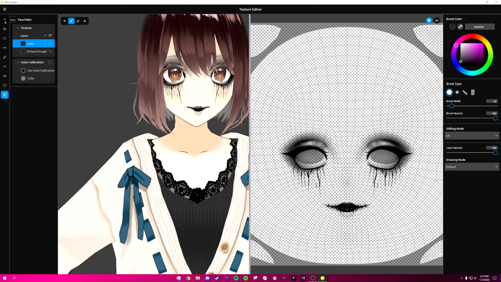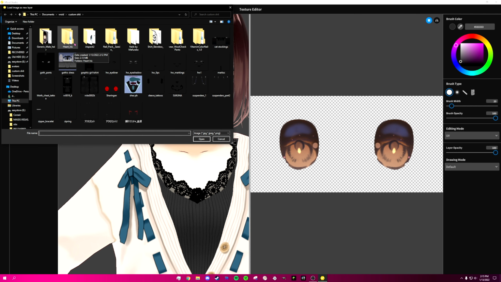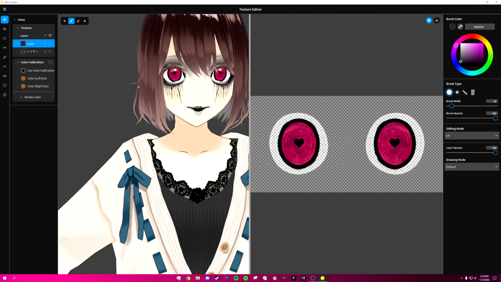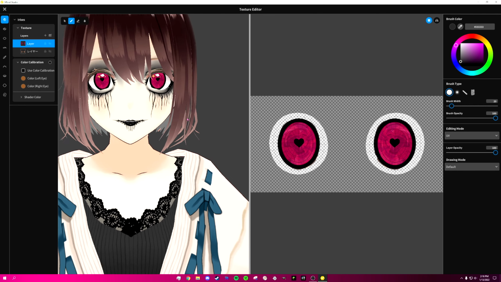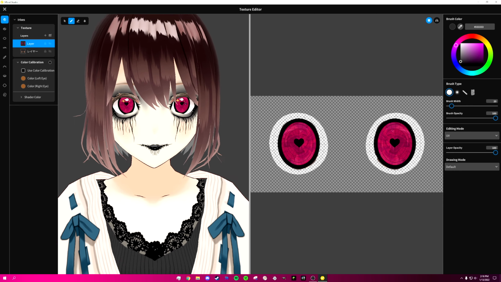I'm actually gonna go over here to irises because I remembered that I downloaded some. We're gonna do the same thing. We're gonna click this little image icon. Heart iris is what we downloaded. I'm gonna open that up. Now I'm gonna go ahead and pick the one I want. Great, now we have it open, and it was just easy as that. There we go. You can see the eyes. They might not look as good with her face, but we're just gonna keep it.